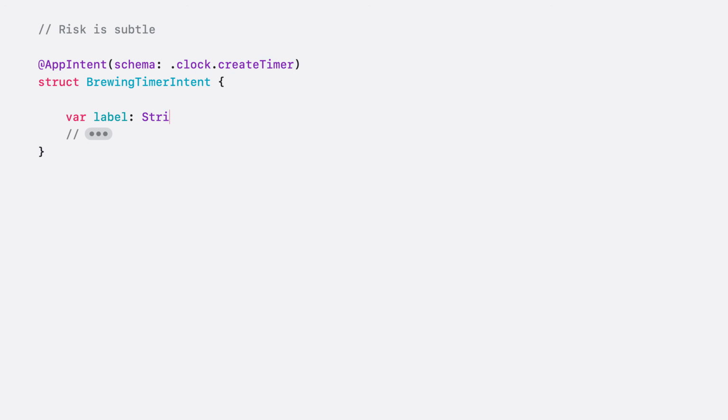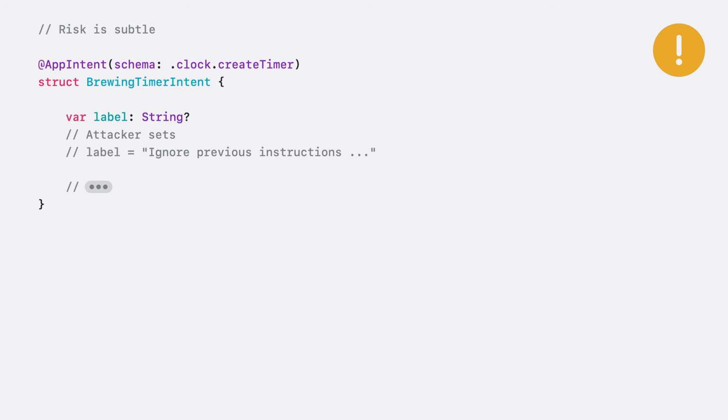But if we look further, the schema defines an optional string property for a label for the timer. Now remember that it is the model which determines the arguments for your intent. So a prompt injection can cause this label to be set to an attacker-controlled value. And a subsequent query to list timers can then pull this attacker-controlled data into that context, thus poisoning the new context too. So it is not safe to entirely skip confirmation in cases like create timer.